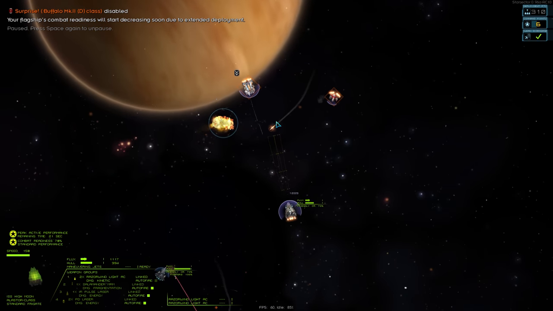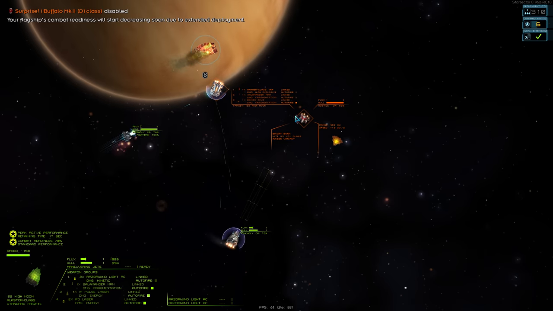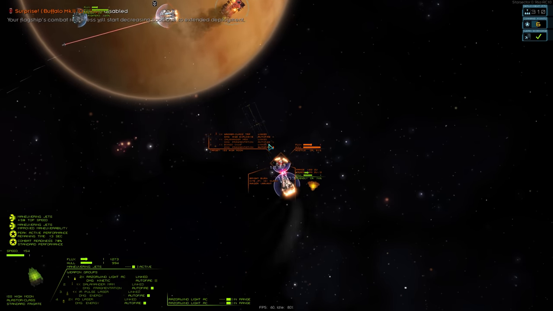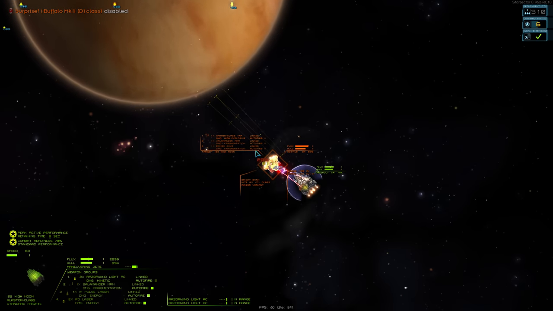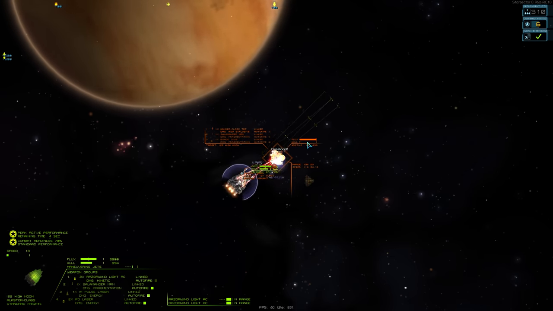And now the missiles are gone. Okay, I'm going to go for probably the shuttle again. Let's go for it. Just ram into them as well. I gotta be careful. If I don't kill him in the first alpha strike, he's gonna retreat and I'm not gonna be able to catch him. Excellent.